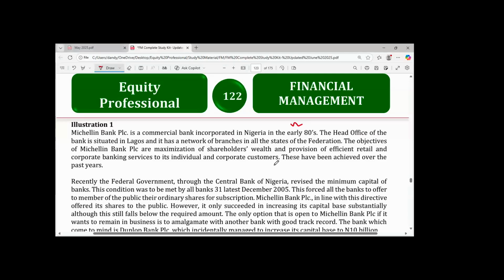So in our last class, we dissected the concept of business valuation, and we said that valuation represents the process of determining the economic worth of a business or of a company's share. When you want to determine the value of a company or the value of a company's share, you carry out valuation. And we said that there are several purposes for carrying out valuation.